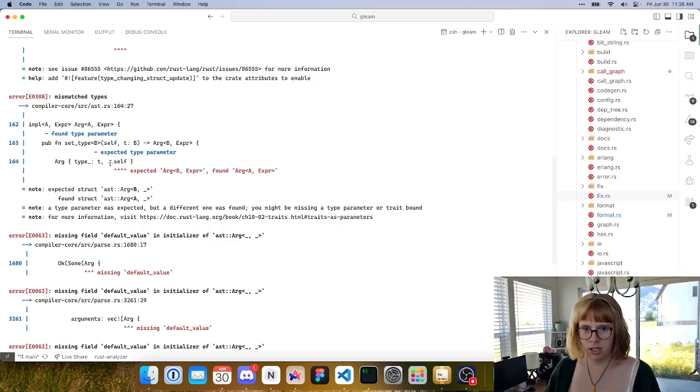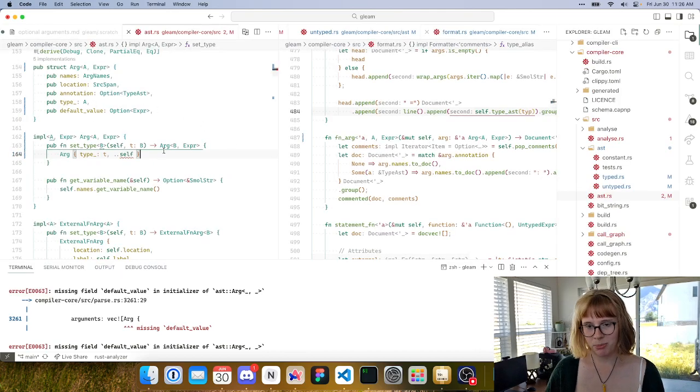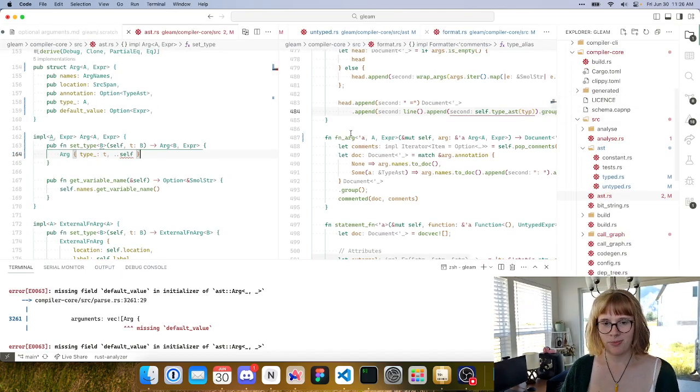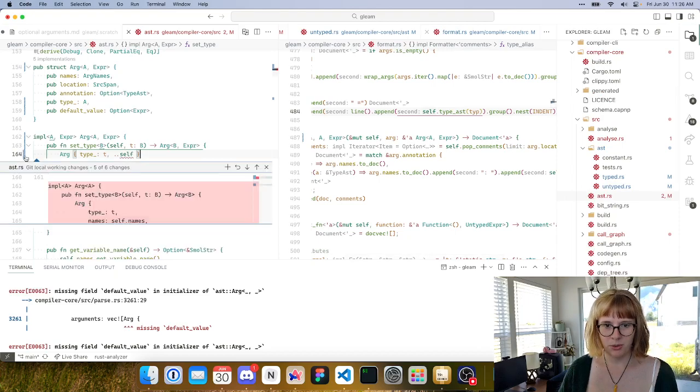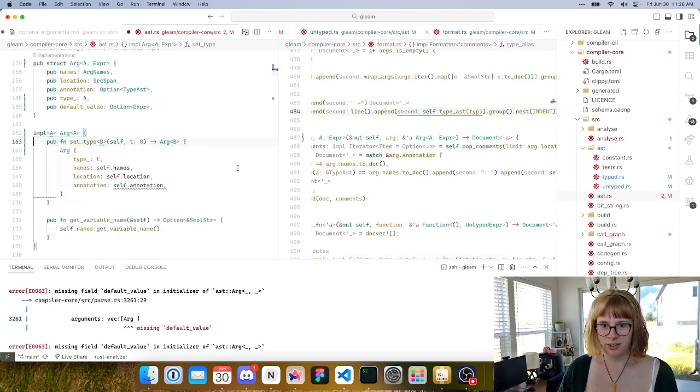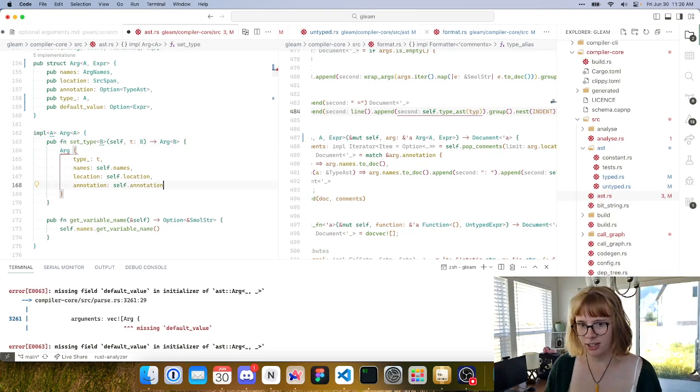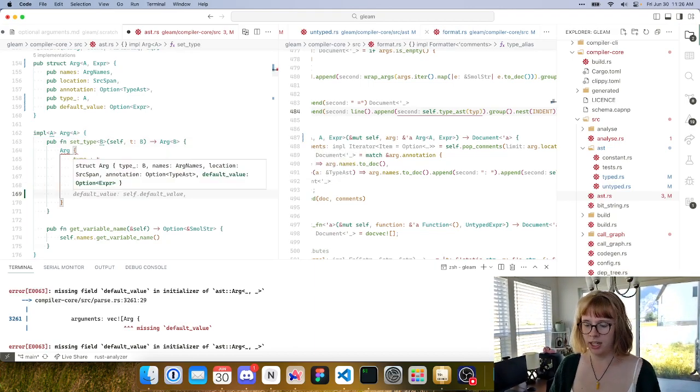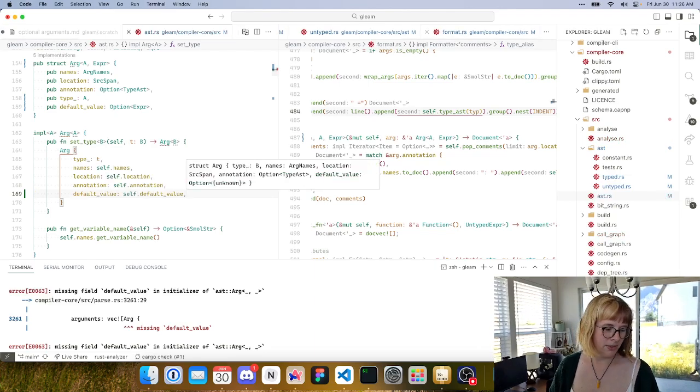So, this is why you're not doing the spread. Okay. Well, revert that then. And then default value is self.default value.